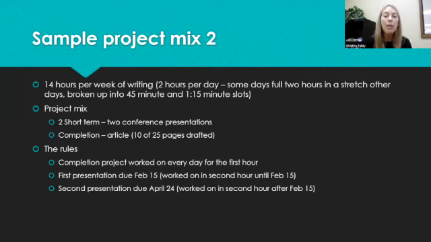And so I think the way to think about project mix then is, if you want to think through those types of projects, just determining 2 or 3 you want to do in the course of a semester. In some semesters, you may only have 1. So the reality of academic life, though, is I'm betting that you probably have at least 2. Many have 3 or 4, just based on the way that work goes.